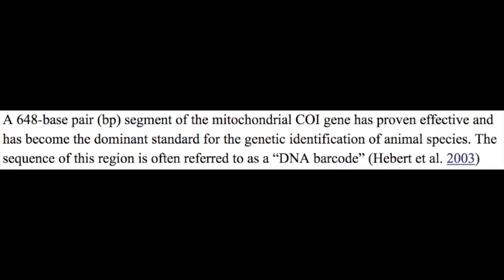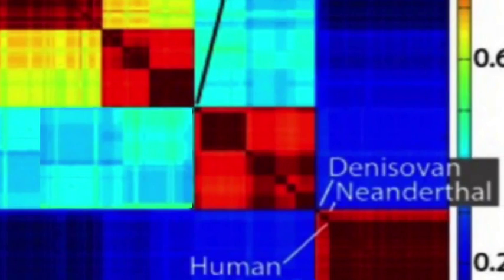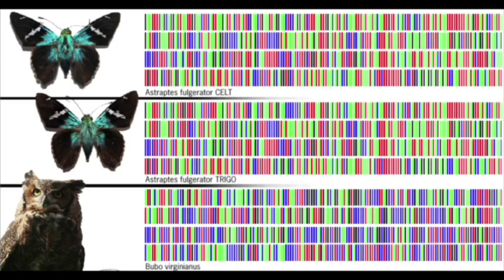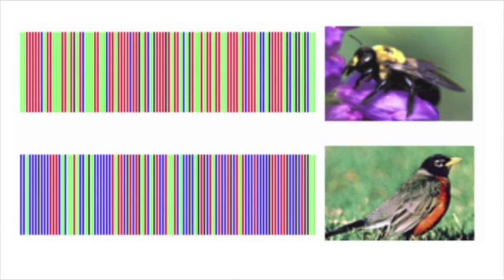The CO1 sequence contains a total of 648 base pairs in almost every group tested. Humans, Neanderthal, and Denisovan were just one to four base pair sequences different — very low barcoding differences, proving we are all closely related. Here you can see for yourself the differences between life using DNA barcoding. Just look how similar butterfly species are to one another, yet how different they are compared to an owl. With CO1 sequencing, we can also see the difference between birds and bees, and relation can be mapped out easily.